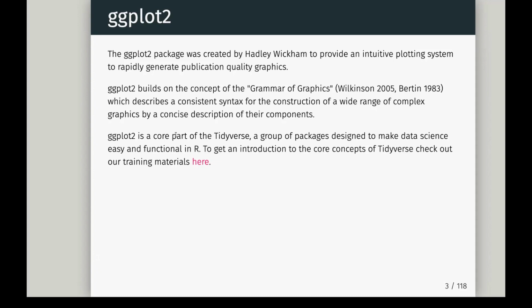We already saw the bar plot, and to change the names I needed a different parameter. It wasn't just called labs, it was names.arg. That's a pain, because for every different type of plot I want to do, I have to know a different parameter name. Consistent syntax means we should be able to generate a whole range of different plots using a very similar setup and very similar parameters. Hopefully it's concise, so it should be easy to do.